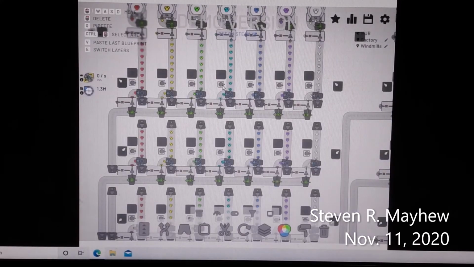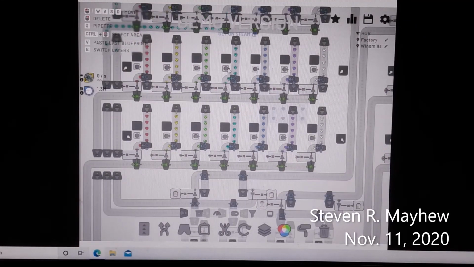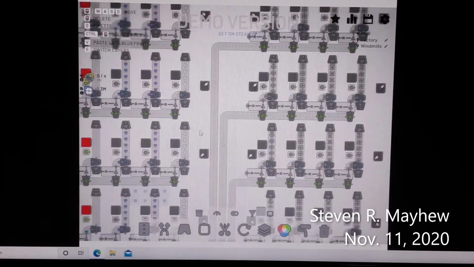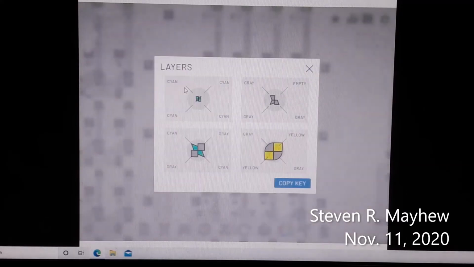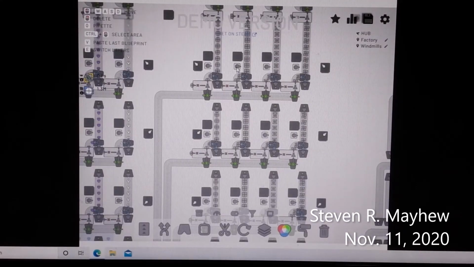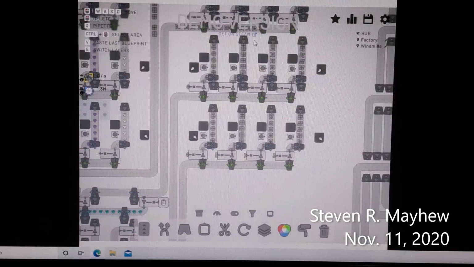So I choose cyan, cyan, cyan, cyan. And here it calls for square, star, star, square. So I go square, star, star, square.